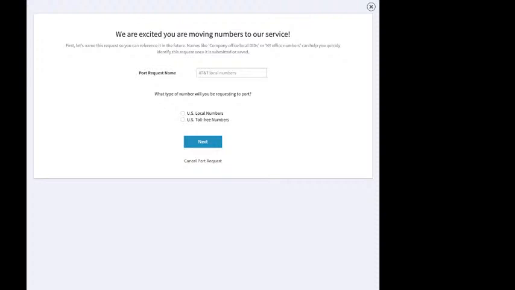If you're ever going to port a mobile number, it's on your cell phone, and you say, "Hey, this is my business number now. Let me move it over to VirtualPBX." Typically speaking, to port out a mobile number, we need a PIN number. It's an account PIN number. You'd have to contact your cell phone carrier to get that PIN number from them. It's usually 4 to 8 digits long.